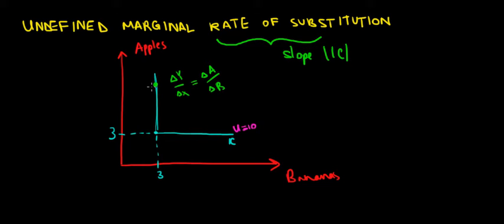Now let's say we would like to trade off a certain amount of apples. Let's say we go from here to here, we give up some apples, but then we would like to have a banana in return. We would like to have a change in the x-axis, the change in bananas, but we don't have it since this is a line. We're not moving on the x-axis on this line, we can only move vertically.